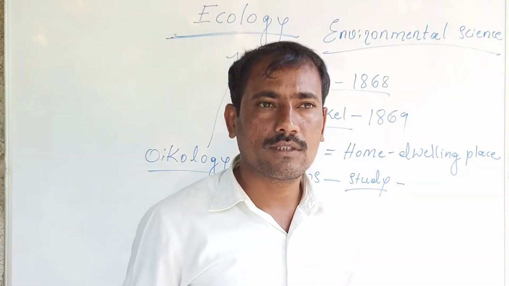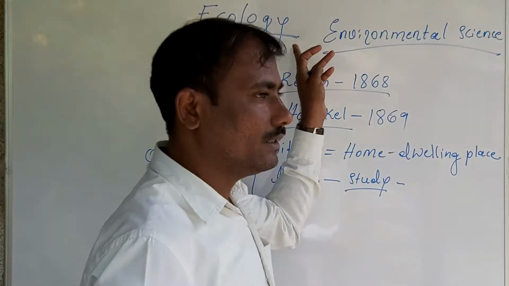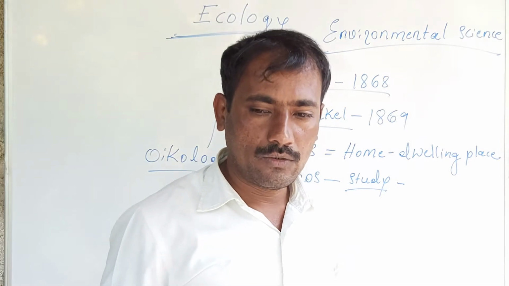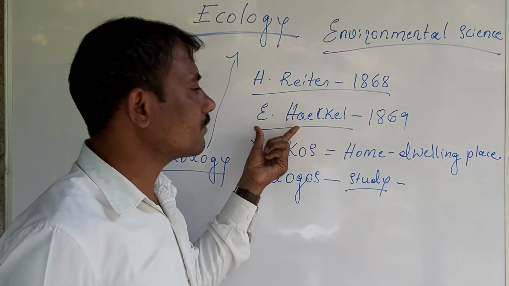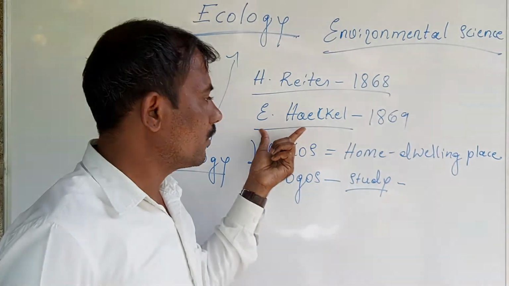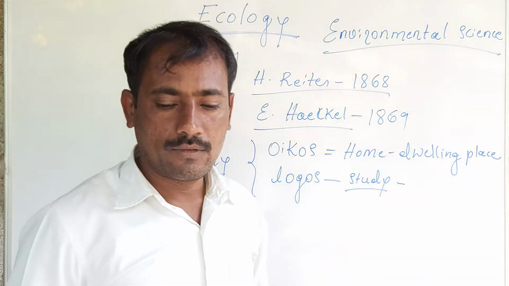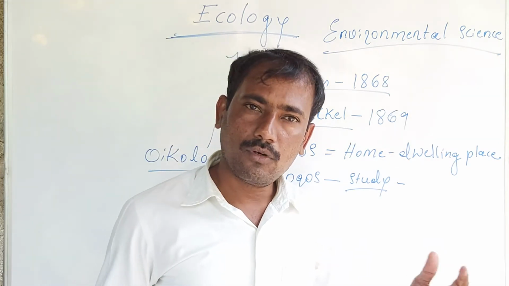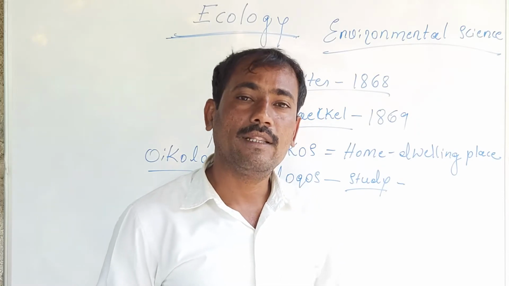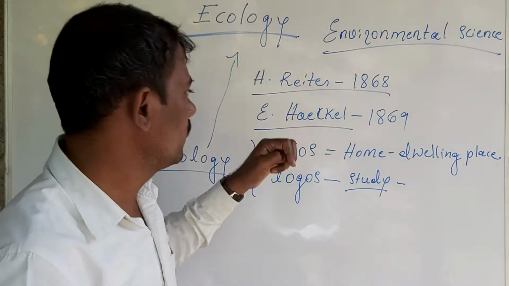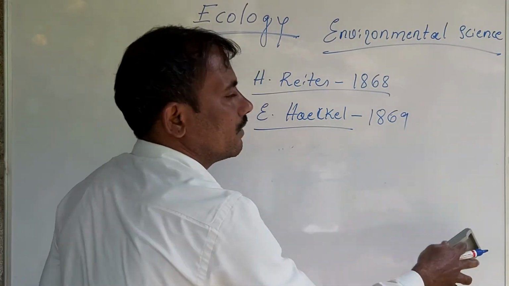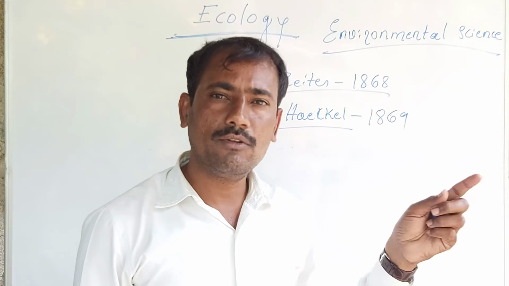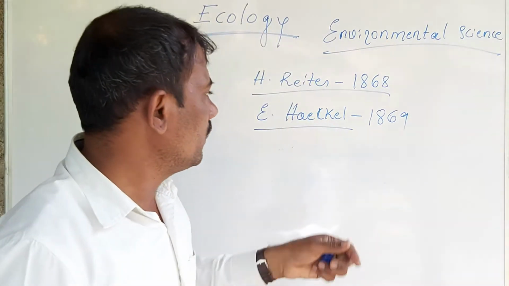The different ecologists defined the term ecology in their own words differently. Take for example Ernest Haeckel, the first ecologist, who proposed the definition that the study of the reciprocal relationships between living organisms and their environment is known as ecology. So, in the words of Ernest Haeckel, ecology is the reciprocal relationships of all the living organisms in relation to their environment.